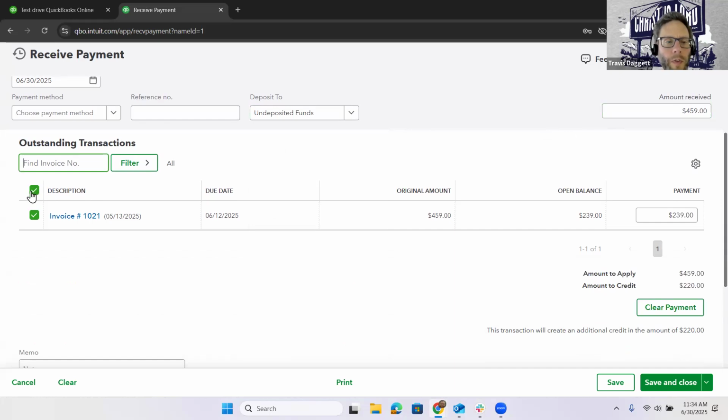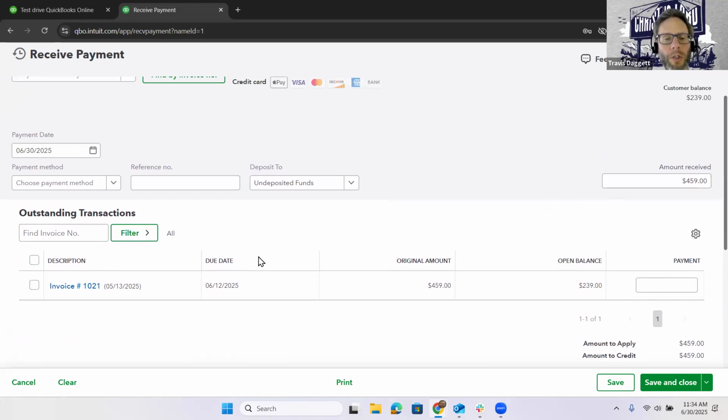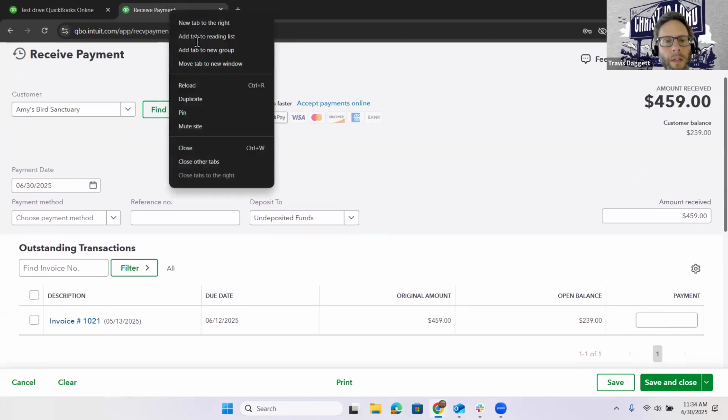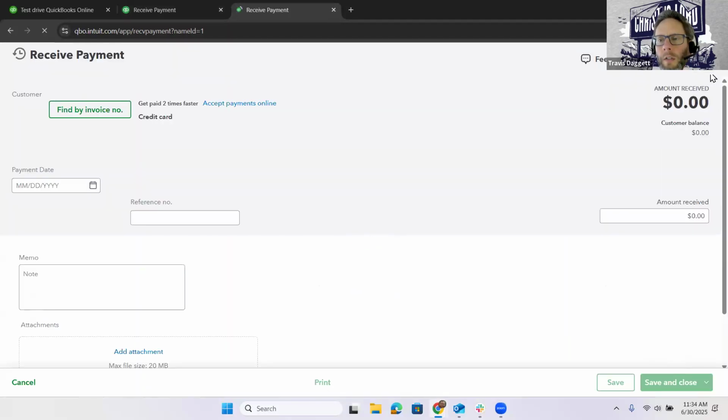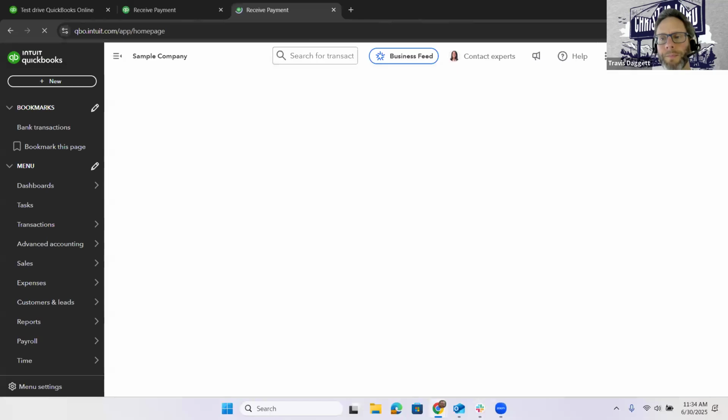Sometimes people don't notice that payments automatically apply to invoices, automatically check them. In fact, I think that might be an option that we can turn off. Let's take a look.